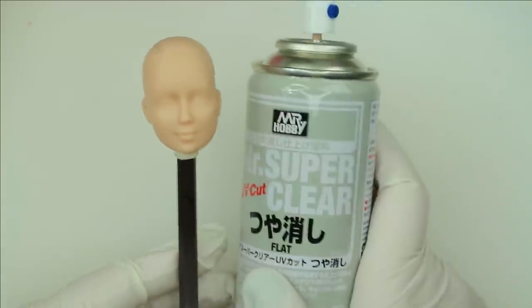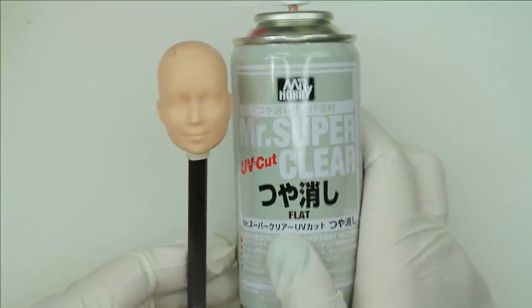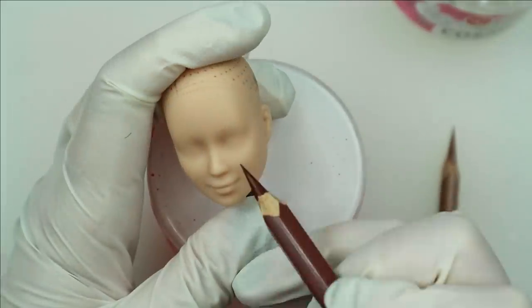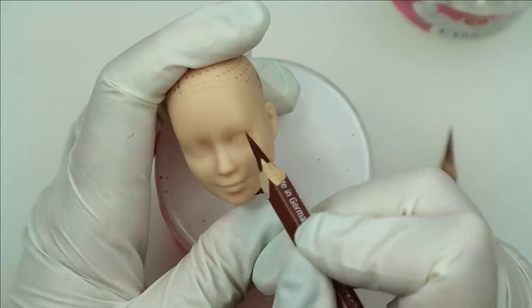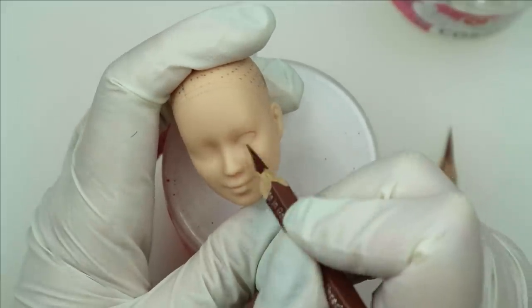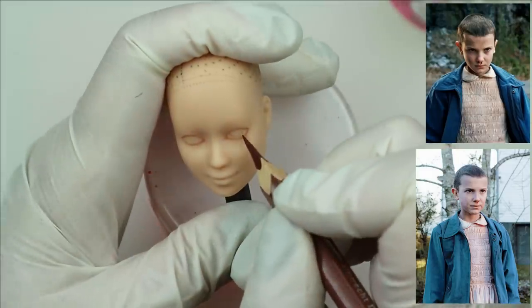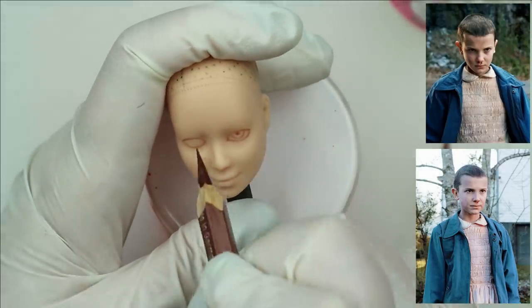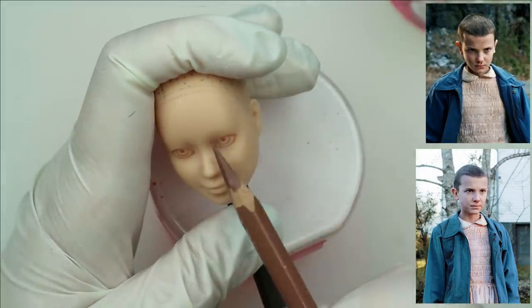Everything is gone, I can move on, and I can spray her face with Mr. Super Clear sealant to prepare the surface, and then I can start drawing her face. I use watercolor pencils from various brands plus soft pastels from Pan Pastel. I've downloaded a bunch of pictures of Eleven, and now I will try to make our Barbie at least a little bit recognizable as the movie character.